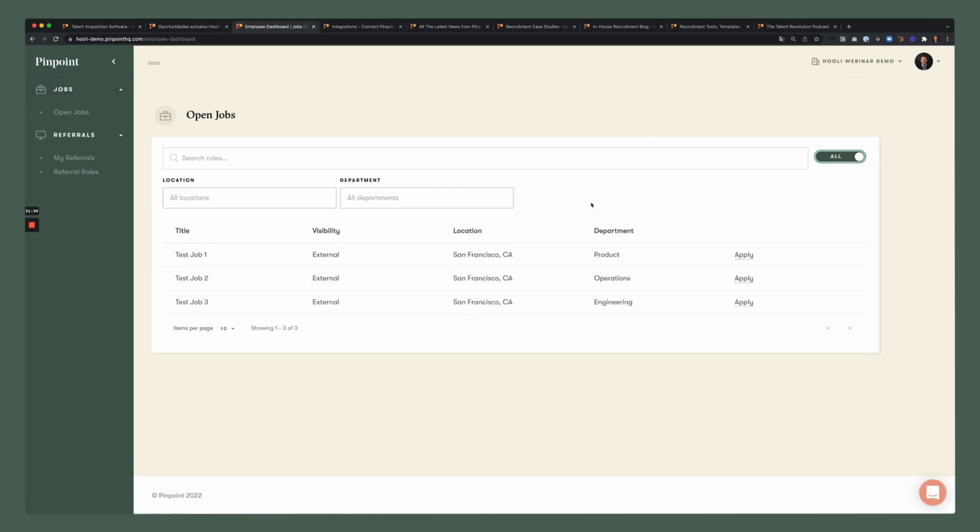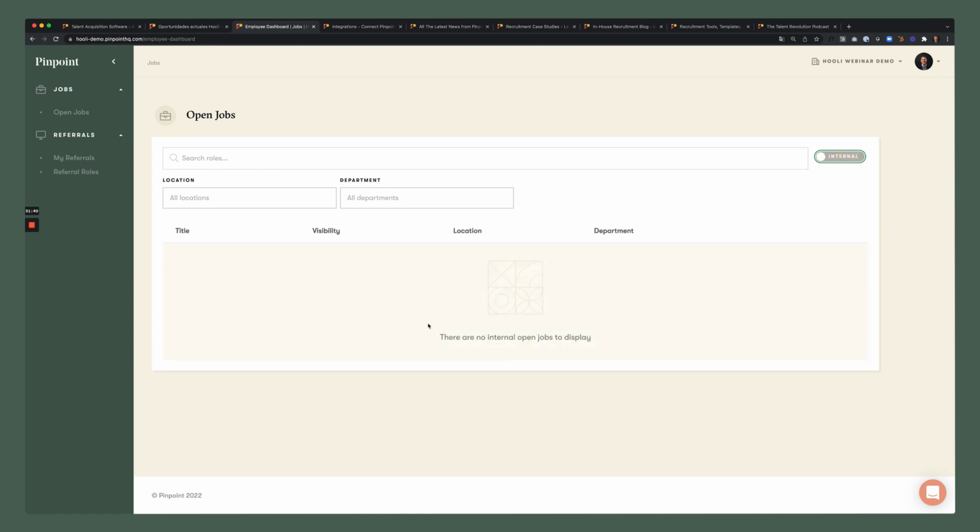They'll see an internal job board. Now this job board here, I've turned this on to show our external jobs as well, but we can filter this down to just internal opportunities. In this instance, I don't have any, but a lot of organizations will have a process whereby they create an internal job. They advertise that to their existing team, and obviously their team get email notifications and otherwise to tell them there's a new vacancy worth reviewing. And so they can use that to hide those jobs from the public and just show them internally and give your candidates internally an easy sort of talent mobility solution.